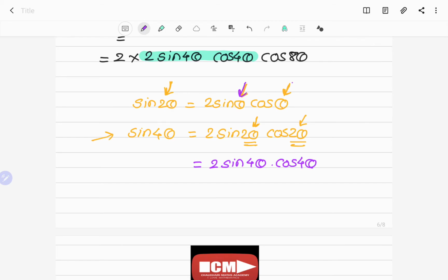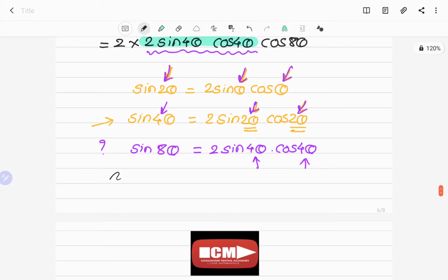If it is a theta on RHS, it becomes double on LHS. So if it is 2 theta on RHS, then it becomes a 4 theta. So right, this is on the basis of observation of the double angle formula for sine. Then what is your conclusion? If it is a 4 theta, what will be the left hand side? So obviously you have to double that angle. Since it is a 4 theta, its double is sine of 8 theta. So this will be the replacement for this 2 sine of 4 theta cos of 4 theta on the basis of double angle formulae.